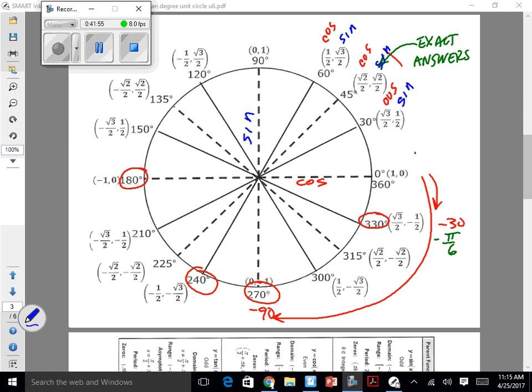All right. So here's the deal. They're going to give you a degree, like 30 degrees. How can I write this? I'm out of space, but they'll give you 30 degrees, and they're going to ask you which is longer or greater, the cosine or the sine. And here's what they mean.